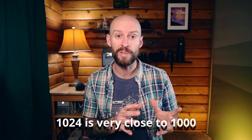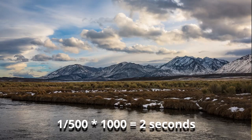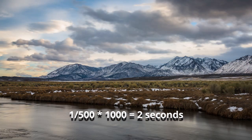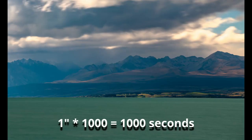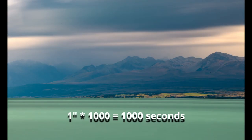Because 1024 is really close to 1000. So as long as you can multiply your initial shutter speed by 1000, you can get the final shutter speed that you need. So say your initial shutter speed is 1/500th of a second, well, you multiply that by 1000 and you get 2 seconds. If it's a 50th of a second, then you get 20 seconds. If your initial shutter speed is a second, then your long shutter speed with a 10 stop filter comes out to be 1000 seconds.